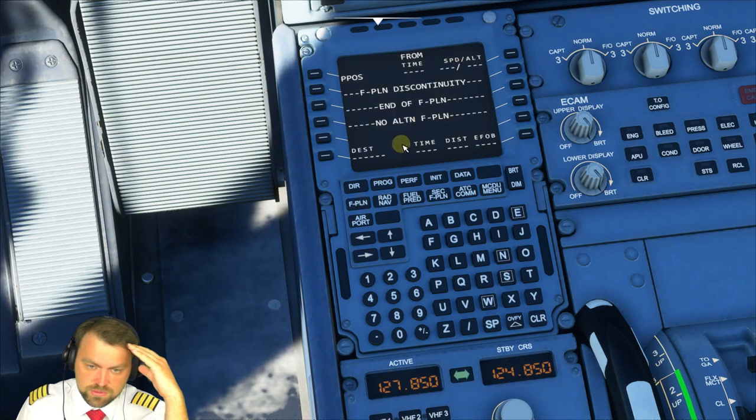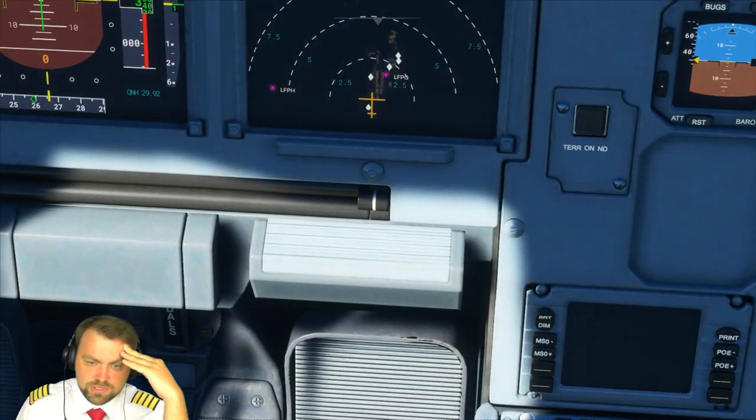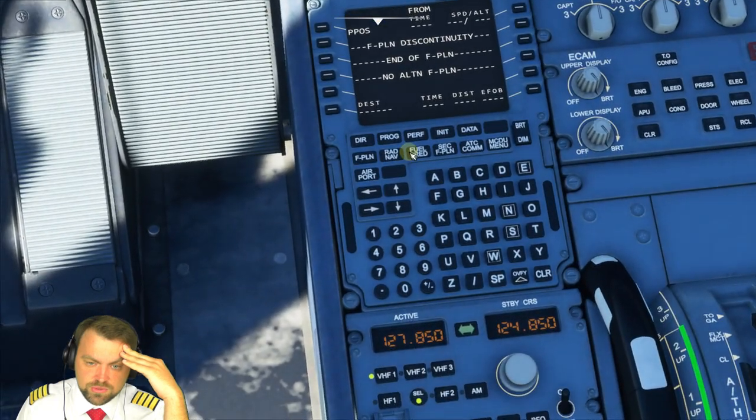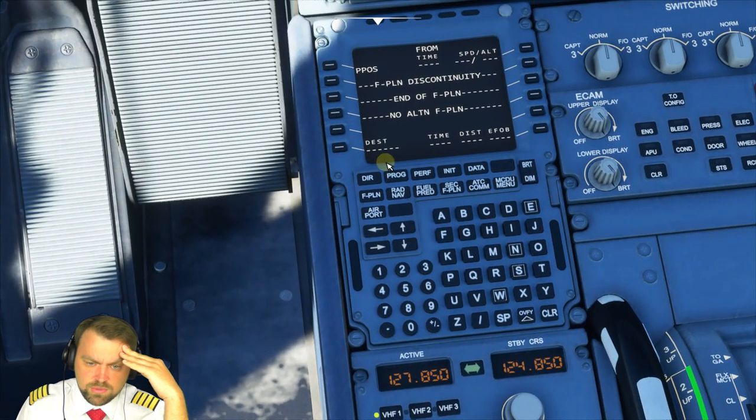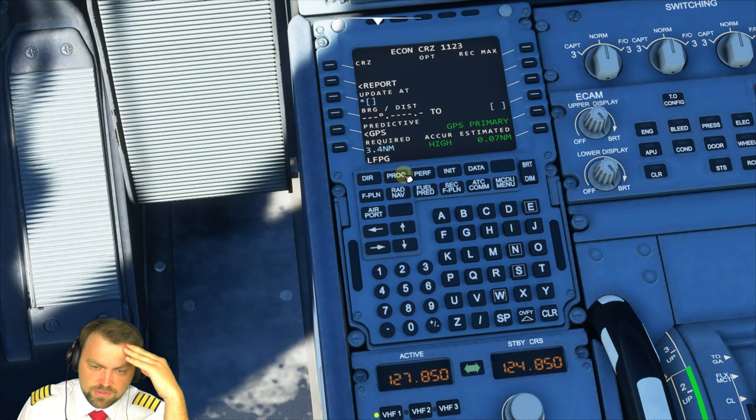Flight plan discontinuity. Okay, maybe I need to go to flight plan and somehow put our departure airport and also the same arrival, LFPG. I think I need to put LFPG here somewhere in flight plan. Destination. Well, let's say LFPG. Come on. No, nothing. DIR, DIST. Maybe here. No. Progress, no.